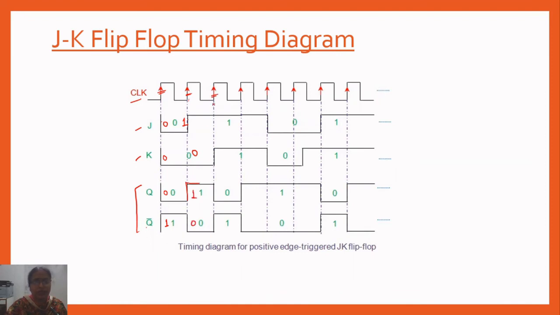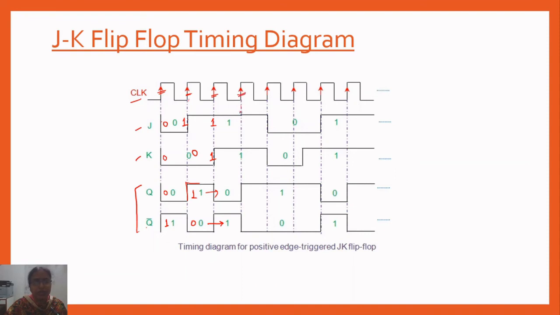At this instant, this is 1 and this is also coming to be 1. At 1 and 1, we are saying that it is going in the toggle mode, so it is going from 1 to 0 and this is from 0 to 1. So we have to just remember the timing diagram or the truth table of the flip-flop, so we can very well make out the outputs in the timing diagram also.